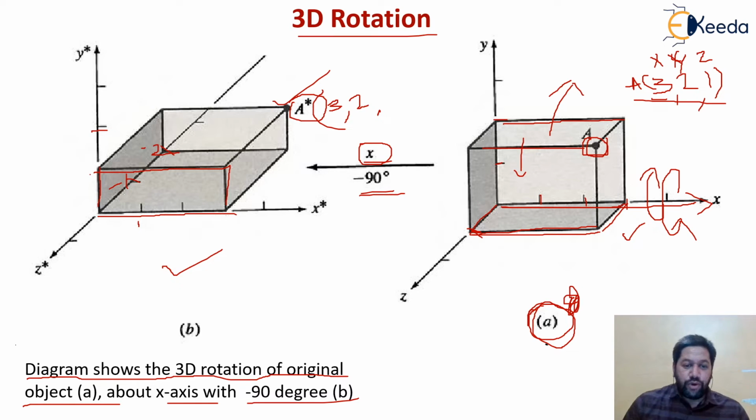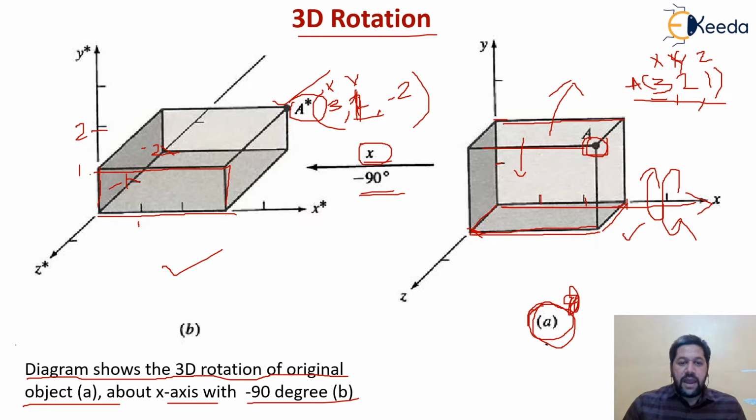See here, one more important thing that I'm considering here, the value of y, this is 1, this is 2, y value is 2, this is 1, but what is the height of this particular object? It is 1. So my y value of A star will be 1. Okay, x value will be 3, my value of y will be only 1. See, consider I'm getting this value as 1. But what about z? Z value we can find has changed. So this is -1, -2. So this will be -2.